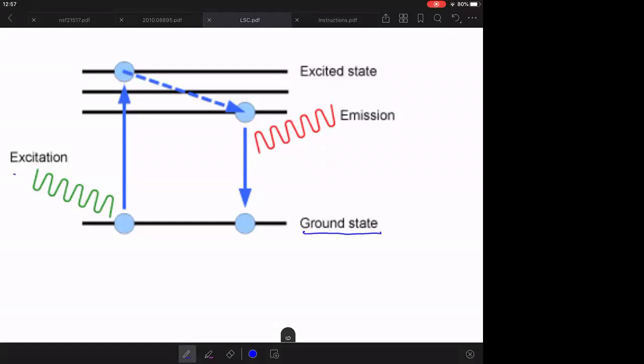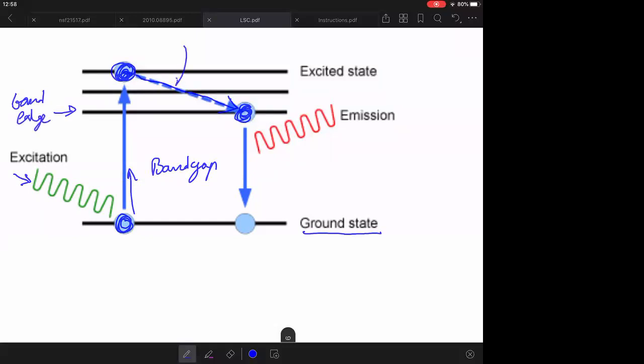If you come in with an excitation photon shown by this green wavy light here, the photon comes in, gets absorbed by the molecule. It gets kicked into an excited state because now it has more energy than in the ground state. It reaches some excited state shown here, but it very, very quickly relaxes. It loses that excess energy and reaches the band edge as shown here. So this is a band gap. For those of you who have done semiconductor physics know what I'm talking about. And this is the edge of the band, or the band edge.